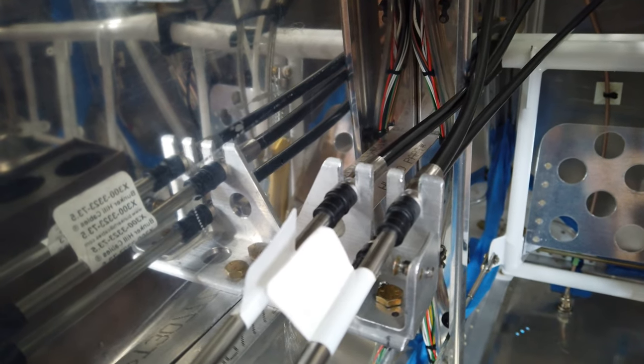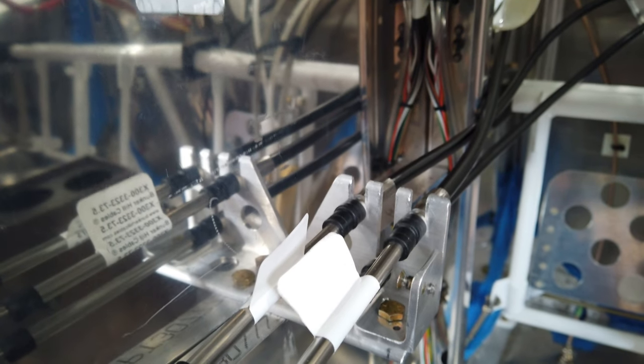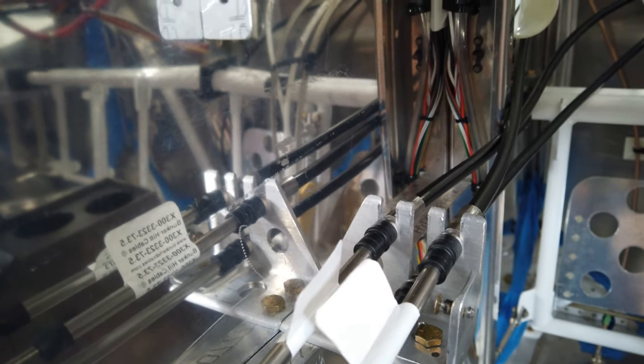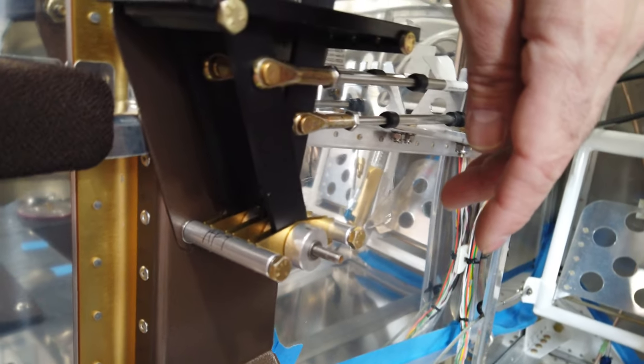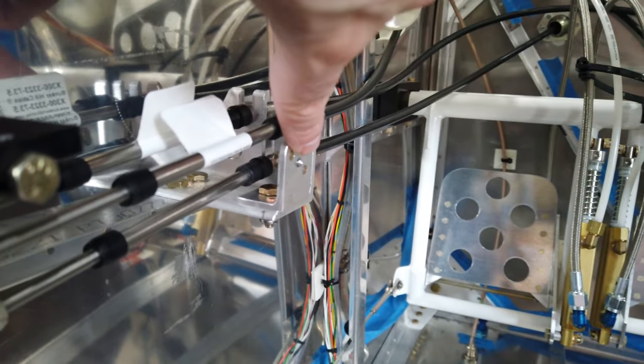So anyway, back to the bracket. Again, the bracket is in place. I've got my 90-degree bracket here in place. I'm ready to put the cover on. And then the cover will attach. I think I've talked about this before, but the cover will attach to this. It will now attach to this bracket.